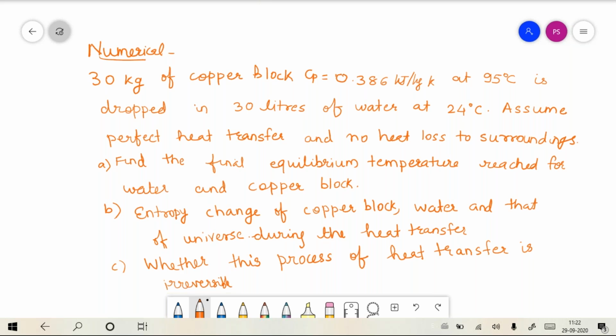So try solving them. I will give you 2 to 3 minutes. If you are able to come up with the answer, put your answers in the questions column along with your name, roll number, and division. So copy it down and try to solve this. We'll discuss the solution. Don't worry though, if you are not able to solve it, we will be discussing the solution. Okay.